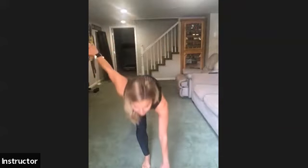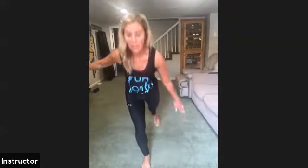Excellent. Breathe and reach. Sit in that heel, core is tight. Good, reach it up. Sit in that heel. Tap and reach that foot forward. Good, we have one more on this side. Come down, bend, and reach it all the way through. Excellent, take a rest, a brief rest, and we'll set it up for our last set.